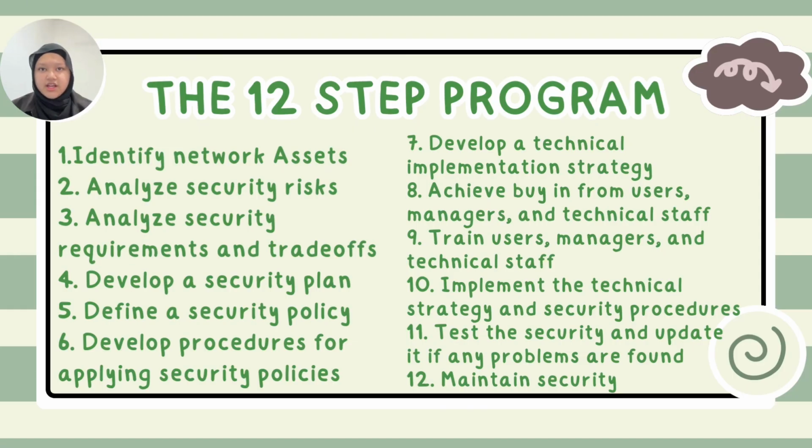In network security design, there is a program called the 12-step program. The first step is identify network assets, then analyze security risks, analyze security requirements and trade-offs, develop a security plan, define a security policy, and the sixth step is develop procedures for applying security policies. Next is develop a technical implementation strategy, achieve buy-in from users, managers, and technical staff, train users, managers, and technical staff. The 10th step is implement the technical strategy and security procedures, test the security, and update it if any problems are found. And lastly, the 12th step is maintain security.